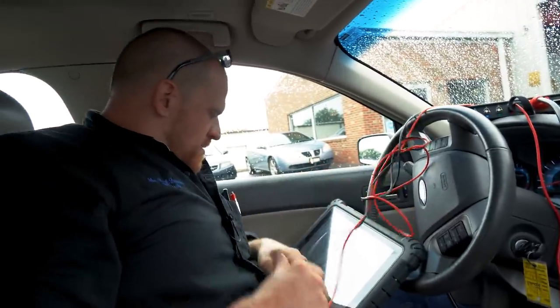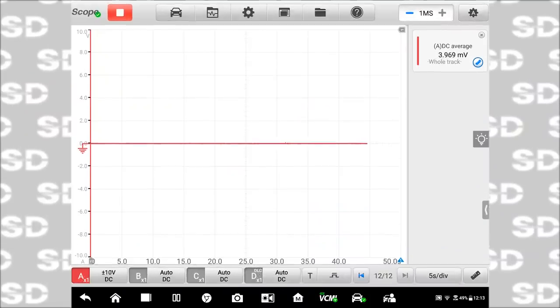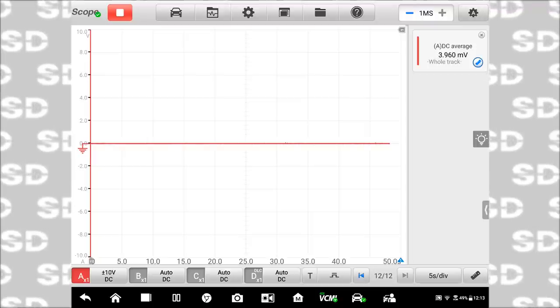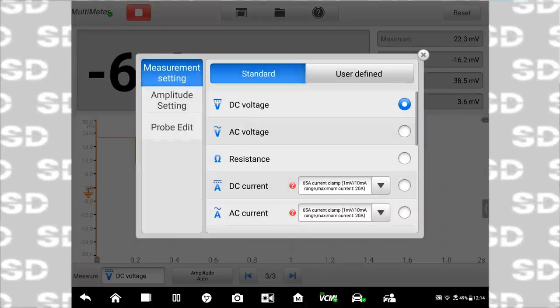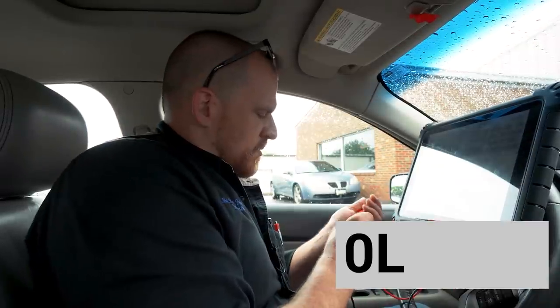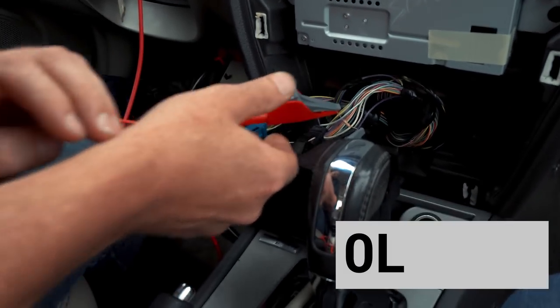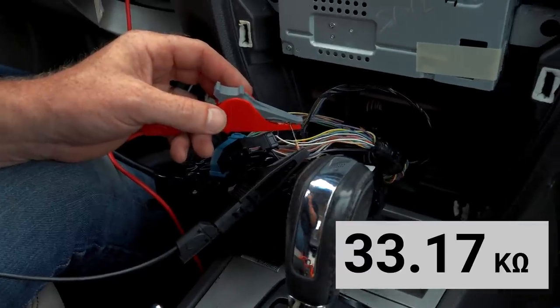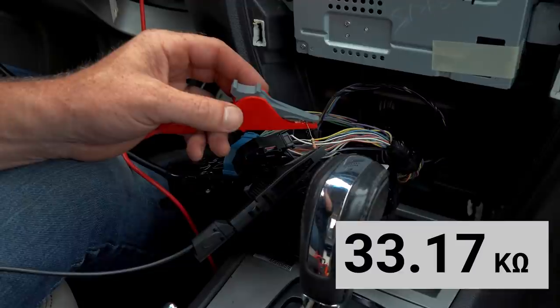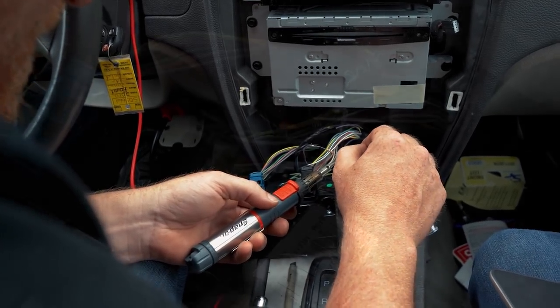Let's get off the split screen. Split screen feature's pretty nice, I like it. Turn the key off, we don't want any voltage going through that circuit. We want to get out of the lab scope and go to the multimeter, and we want resistance. We'll zero the probe. Okay. And then just get a reading across the resistor is all we're going to do. So 33,000 ohms. That resistor that I put in here is a 33,000 ohm resistor. 33.18. Done.